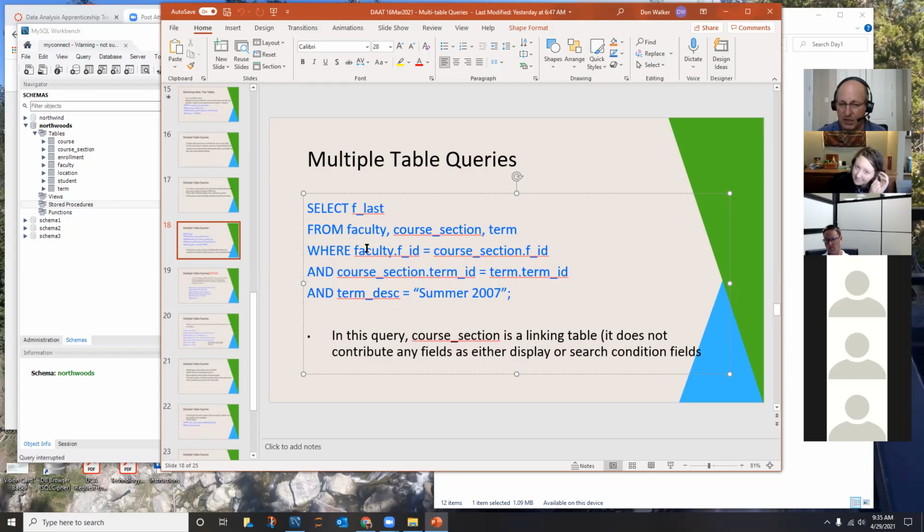So that's what I'm talking about. In the where clause, you have your join conditions, but you can also have any other limiting condition, as long as whatever column you're using here is in one of those tables. You know what I mean? It's got to be in one of those tables. So let's see what we get there.